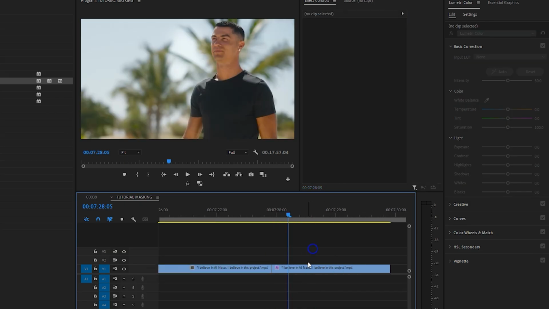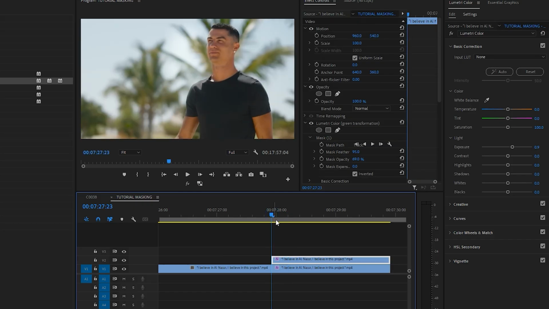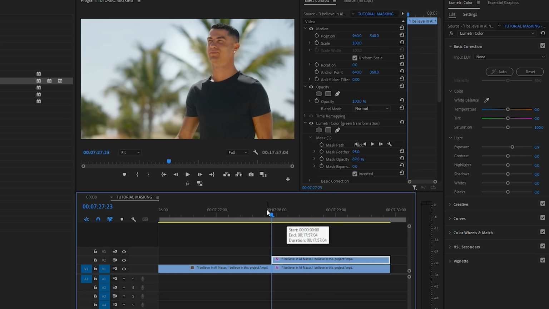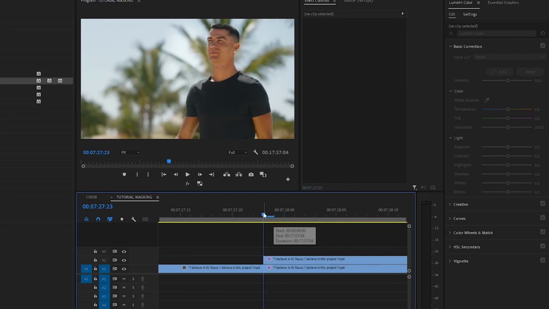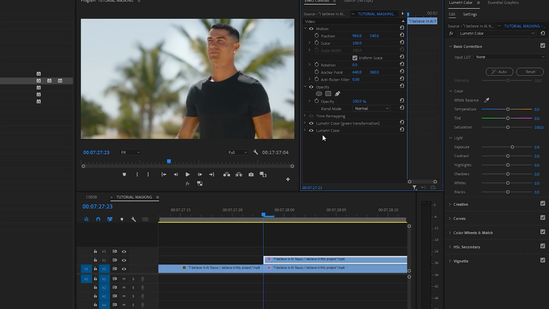So what we'll do now is duplicate this clip, then go to the beginning. Make sure you are at the beginning, guys. Then right click on the clip and add frame hold. What this will do is keep your video still like an image. Let's start masking our video now. Select the video you want to mask. Then this is another important step. You will select the property you want masked.